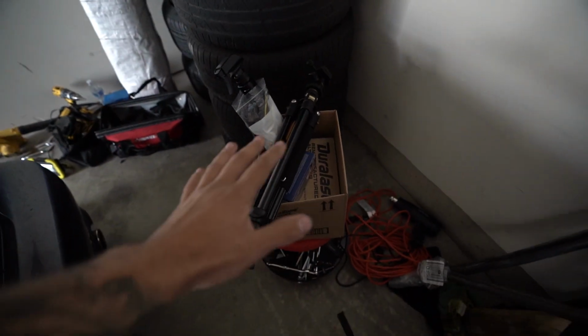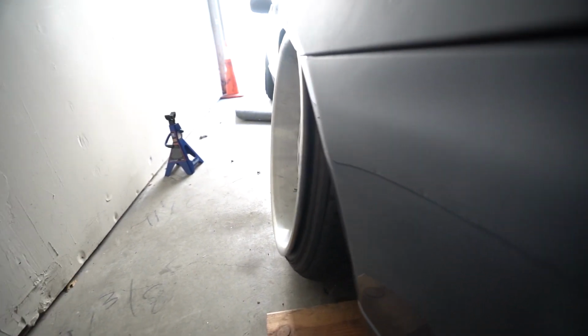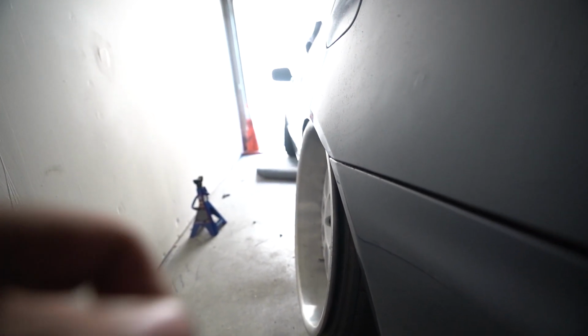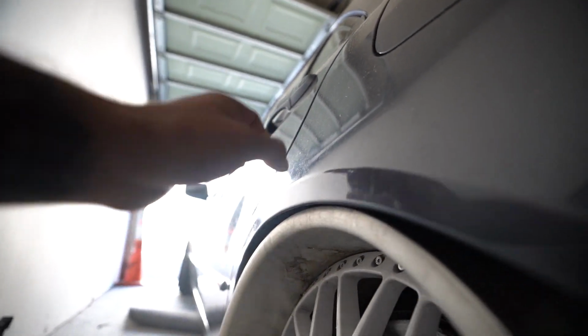Okay, so we have everything we need right there. As for the Lexus, this is where I got the fitment at so far. Ended up going with the tucked route because if I wanted to go fender to lip, I would have to pull my fenders even more, and I don't really want to pull them as much. But as far as doing the fender rolling, I did a pretty good job. Everything was actually rolled pretty good. I took my time on it yesterday, so that's an A+.